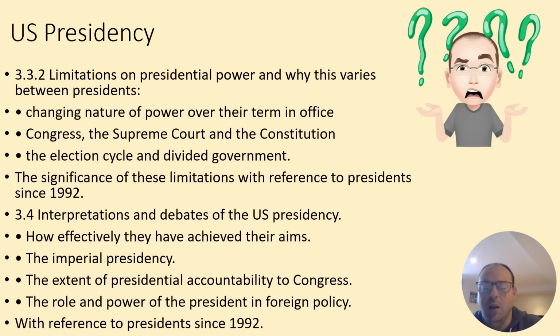A president who's just come in will issue lots of executive orders, and there will be a big push on legislation: this is what the American people have voted for. Remember, members of Congress are voted for by their district or their state, but the president is elected by the whole of the USA, so they've got that stronger mandate.